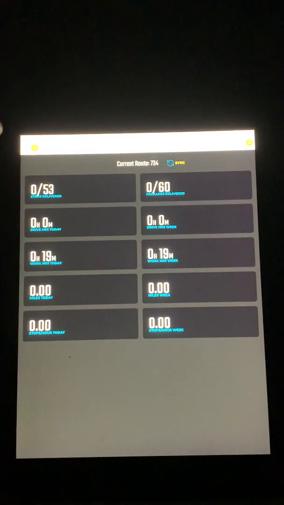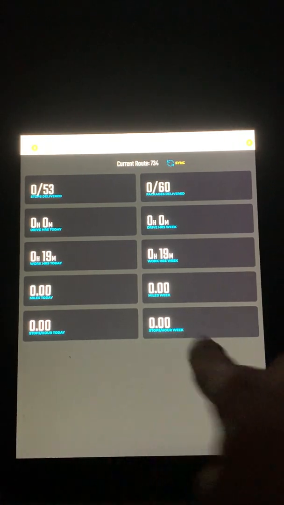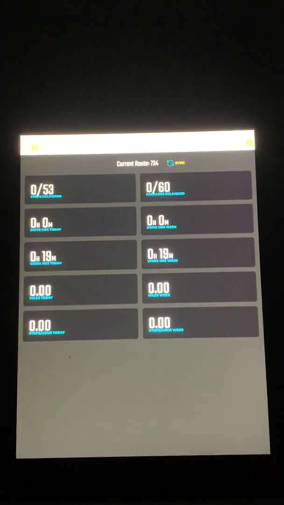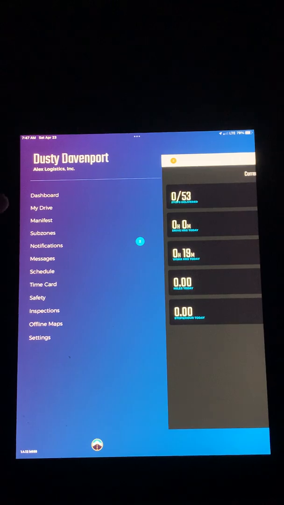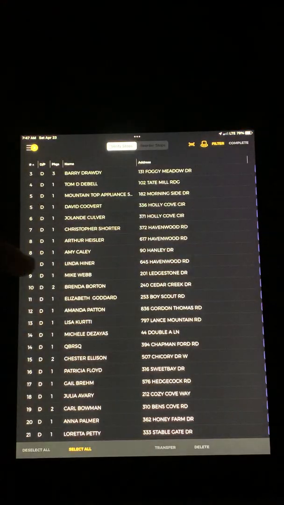So if I go back here, I think I've covered most of it. Let me go back through dashboard. So dashboard, that's, again, earlier, that was your stops on the left, packages delivered on the right. This application does keep up with how many hours you're driving through the day and the week, how many hours you're working, the miles, and your stops. It gives you down here at the bottom what your average is for the day and for the week. Let's go back here. I think I covered everything in Manifest earlier.